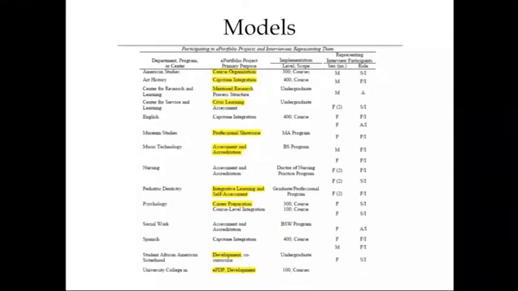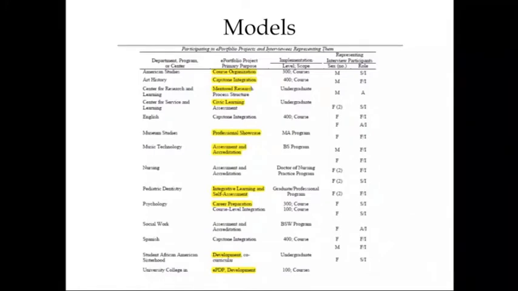The slide here is intended not for you to look at every single item, not even every single highlighted item. It is a list of ePortfolio models that are being offered on a single campus in the United States. And that allows me to make the point that there are lots of different kinds of models.